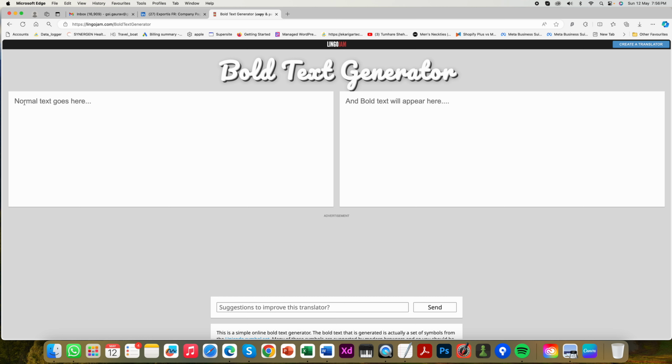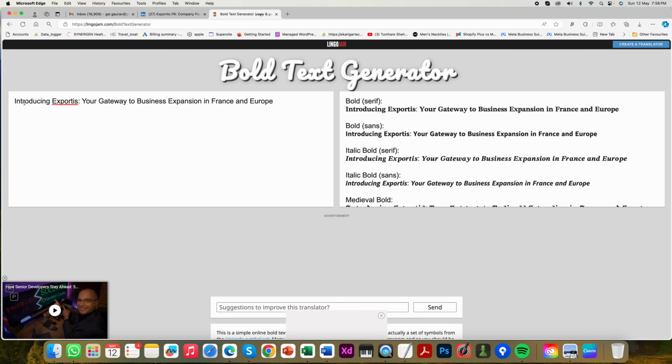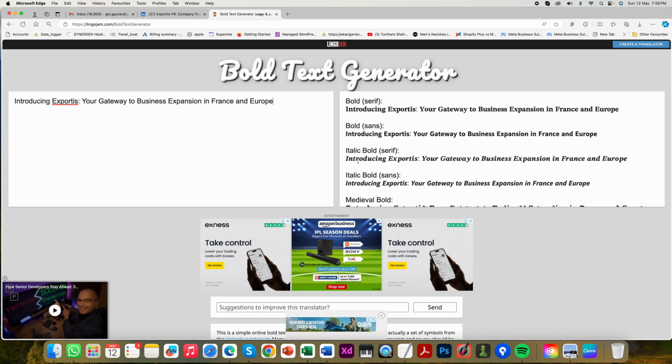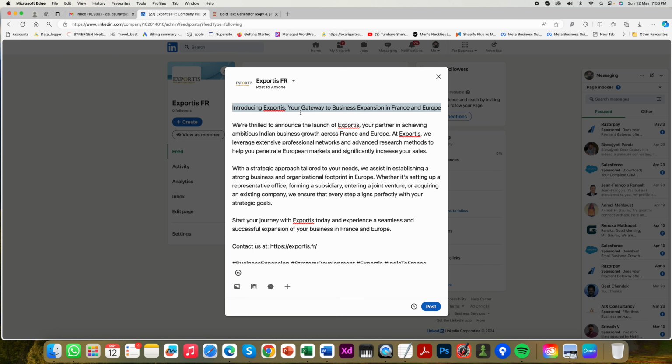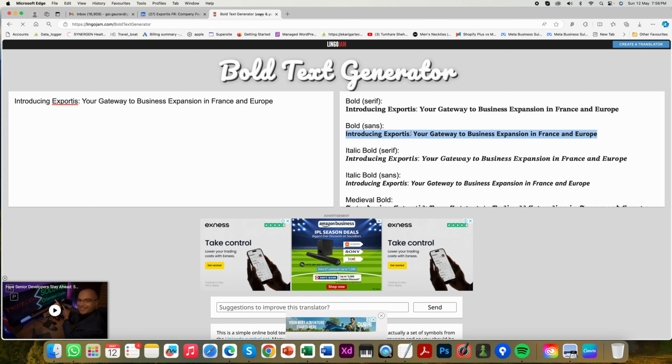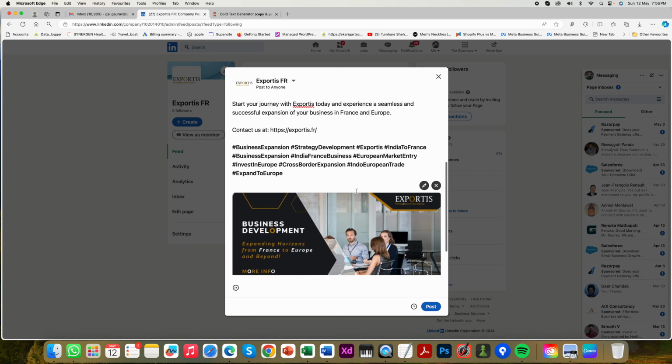Normal text goes here, you just paste your text here. Select the type of style you want for your bold post. For one particular brand I always use the same style of heading, so that the uniformity is maintained. So I'll again select this and paste what I've copied from the bold text generator. So now this post is ready.